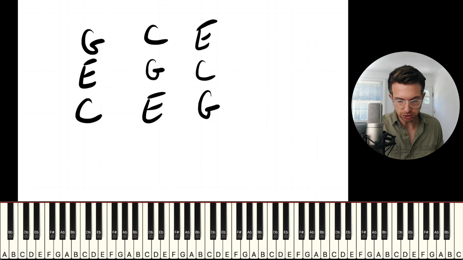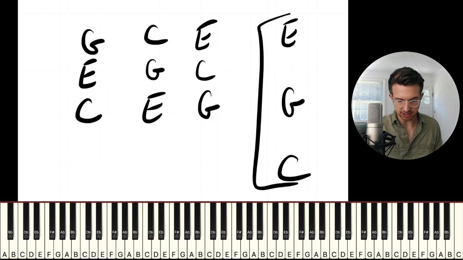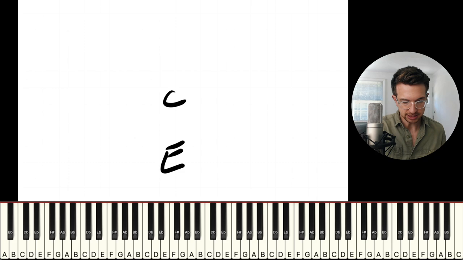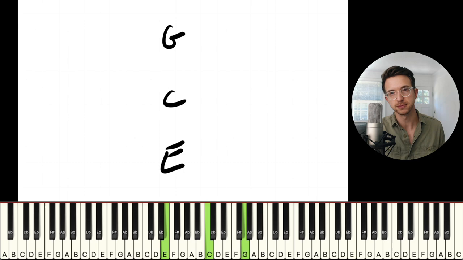What else can we do? We can open the voicing up. So instead of playing in closed position, we can do like a big spread here, and that sounds like this. And then we can do the same thing with the open position and do inversions with open voicing. I love this one here. Let's do an E, and then a C, and then a G. Really big spread here, something like this.